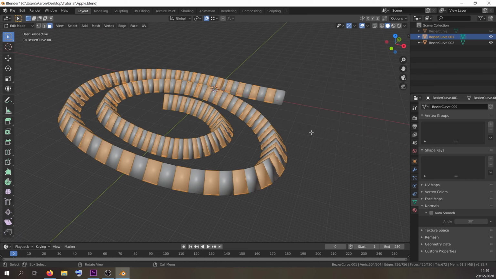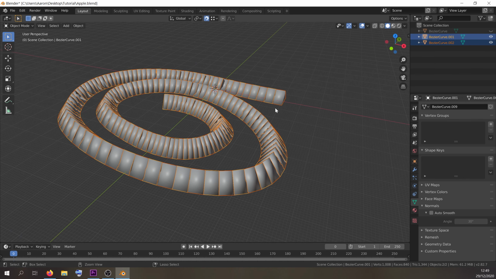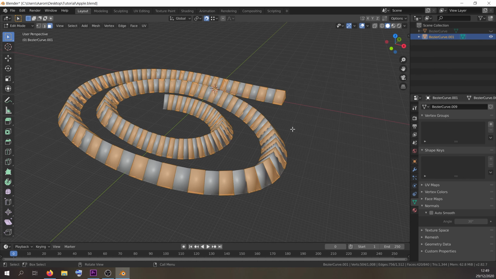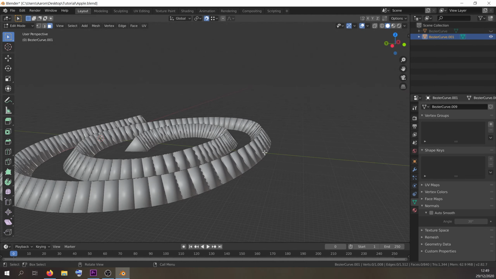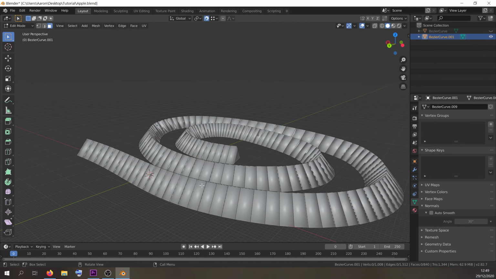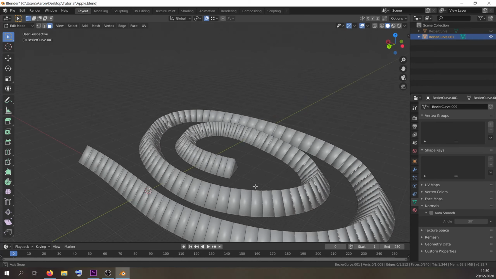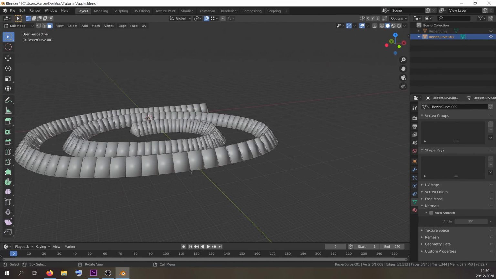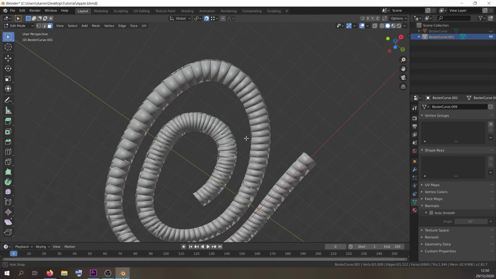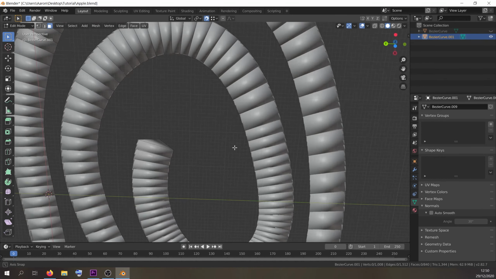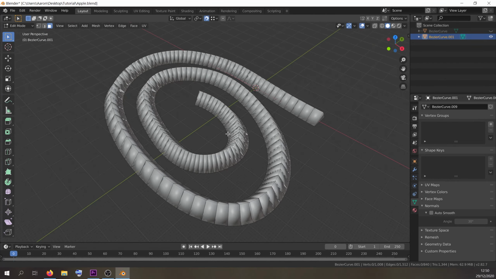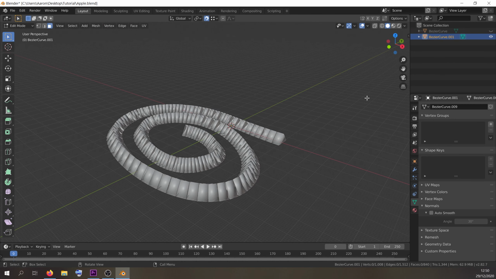And then now that you've done that, you're going to want to join these two together. So Control J to join, and then just check that you've got the mesh right. So each of these segments should look like this, basically, with a little shiny thing in the middle, and that way we know that everything went right with the physics mesh. Okay, so that is the physics mesh done.